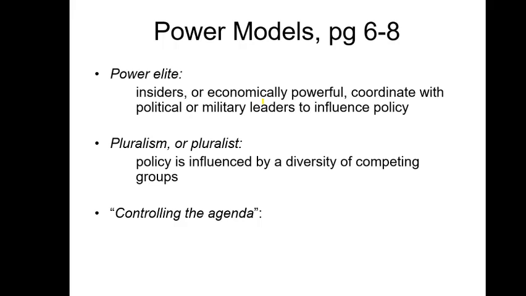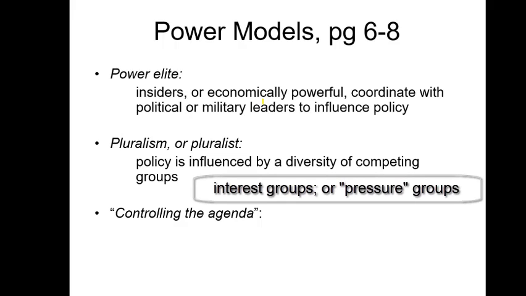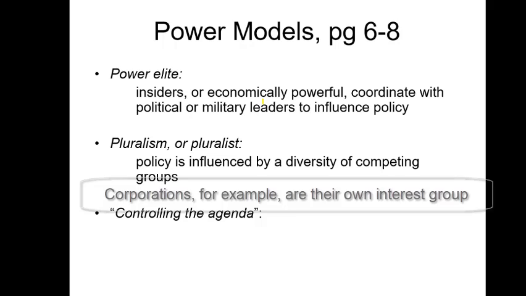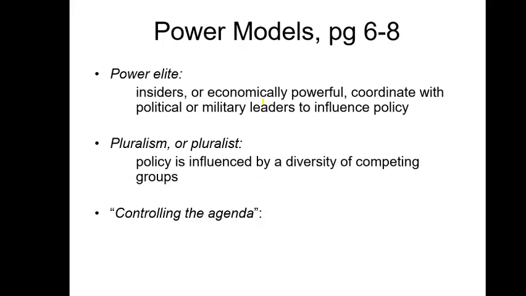However, you could also describe the United States system as being a pluralist model, or what we call pluralism, where policy in our system is influenced by a diversity of competing groups. Now, these groups are various assortments of groups, such as identity groups, ethnic groups, corporate groups, business groups, any type of interest group that is willing to organize and collect dues and gather members and get strength in their membership and their economic power, and therefore they can influence government policy by just their voice.